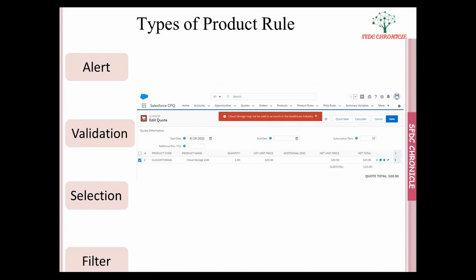They must reconfigure their product in the cart. So this is the validation type of product rule that we have.